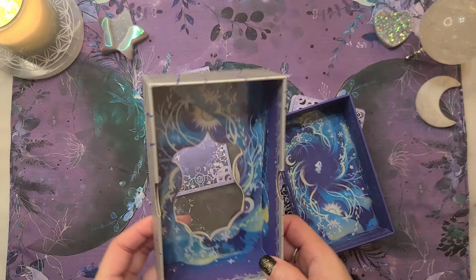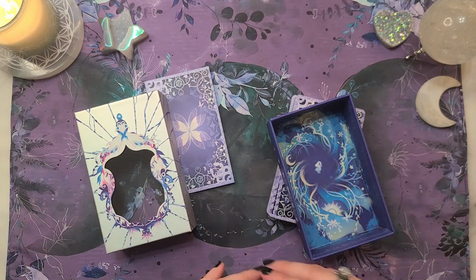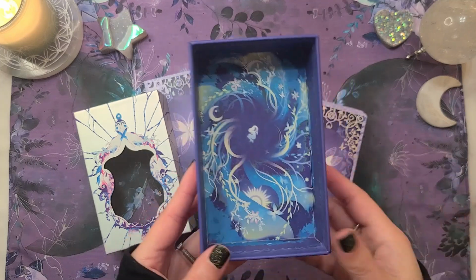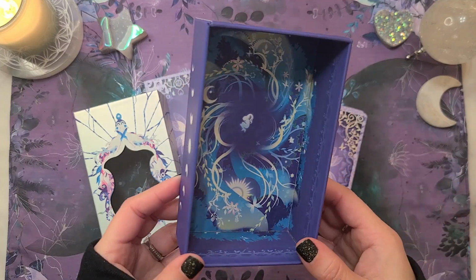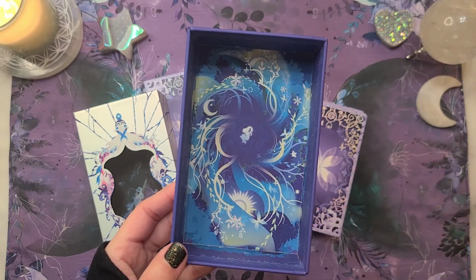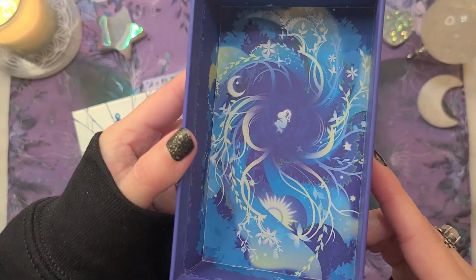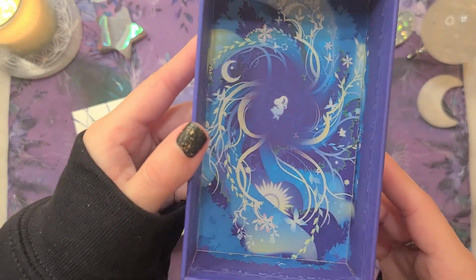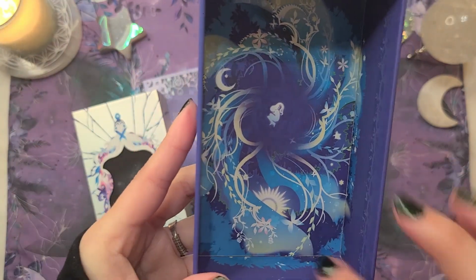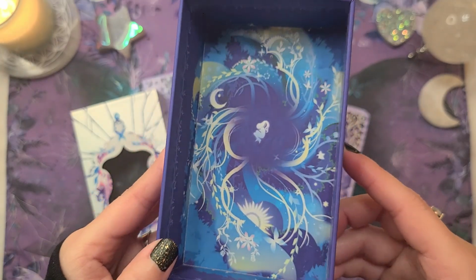It's very dreamlike, and I think that was the intention originally from what I read in the product description. It brings you into this kind of dreamy state of mind, I guess. So very cool. If this is a deck you'd like to work with for dreams or meditations, manifestation maybe. Yeah, there we go. The inside of the deck art here. Got this moon, a little figure here, the sun. Just really beautiful, kind of serene art.